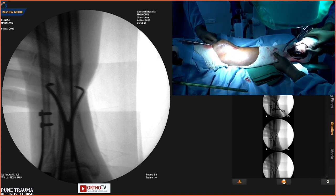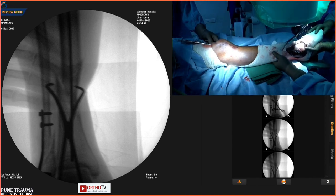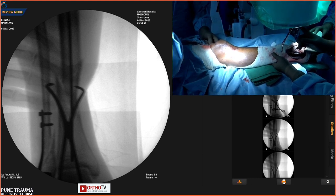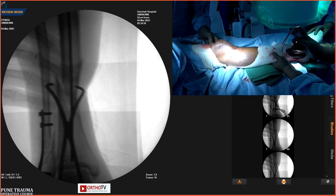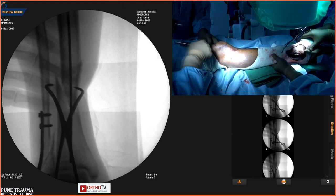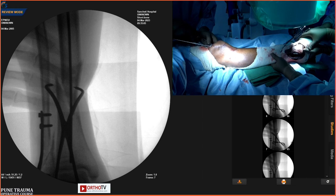Now you can appreciate the center position of your guide wire. Yes, that's perfect, sir. So now he is inserting the nail. We have chosen this is 10 mm.